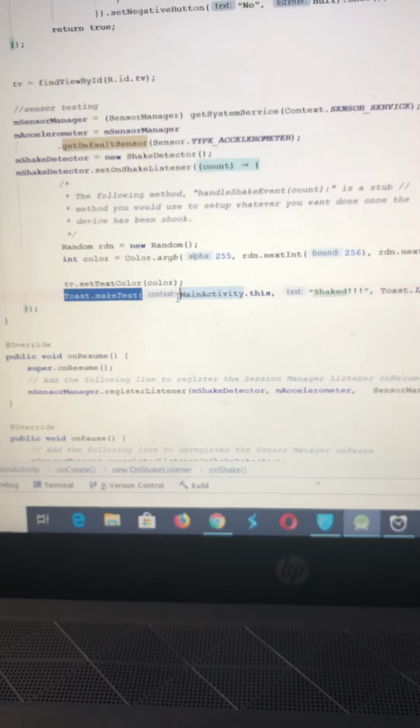So first of all, I call the sensor manager to get a sensor, the shake sensor, and then I use a random method for color. I put many colors in one of the integer color, and then I put it in set text color in order to change the color. And then I use the Toast make text that I already explained previously to show the shake message. This one is the shake one.